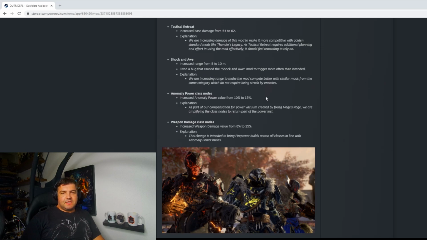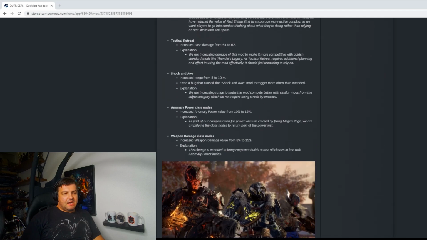And unfortunately, because they're making that particular concussion set, they want you to go middle row and increase armor. That's going to be pretty weak because you're going to be missing out on the weapon damage that you want now, or the anomaly power that you wanted in the past. So I don't know what they're thinking.